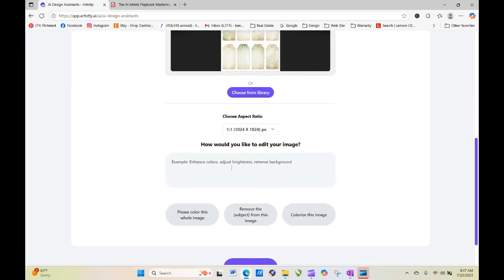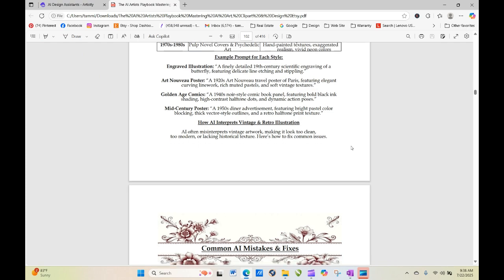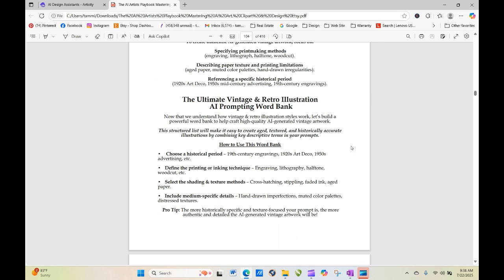Now, all right, so change the color palette used in this image to, and let's go back into the playbook and find some color references. Let's see, prompts, color.